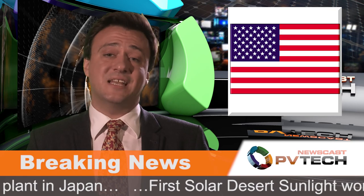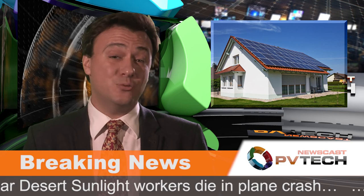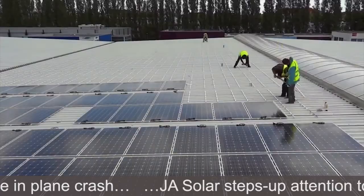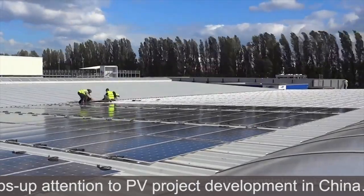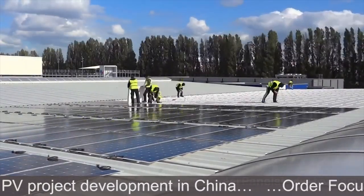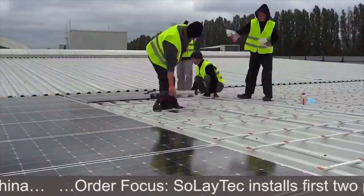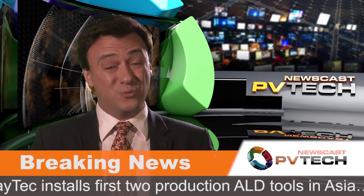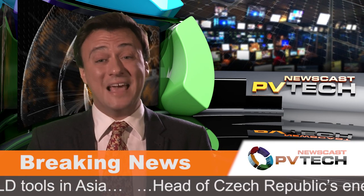Staying in the U.S., the uptake of residential solar PV systems in America has elevated installation rates to one install every four minutes and could rise to one system every 83 seconds by 2016, according to GTM Research. Vice president of GTM Shail Khan said that although the data is taken from the first quarter of this year, the frequency of installations indicates a bullish few years ahead for the residential market. GTM forecasts 136,000 systems installed in the U.S. this year, 128,000 of which will be residential — a dramatic increase from 43,000 system installations in 2010, when installers were putting up one system every 80 minutes.